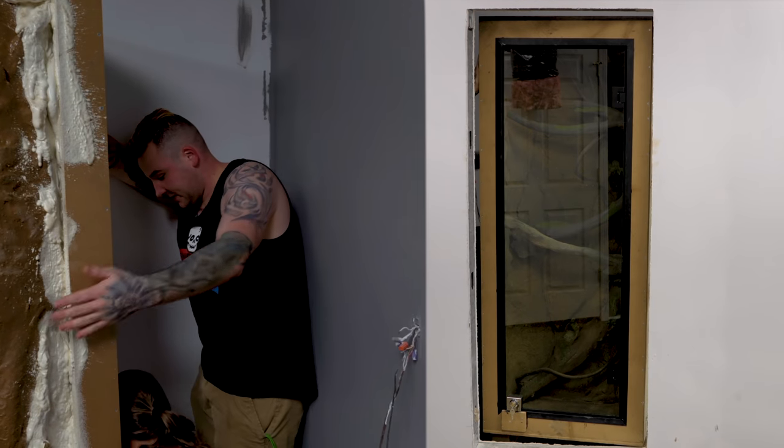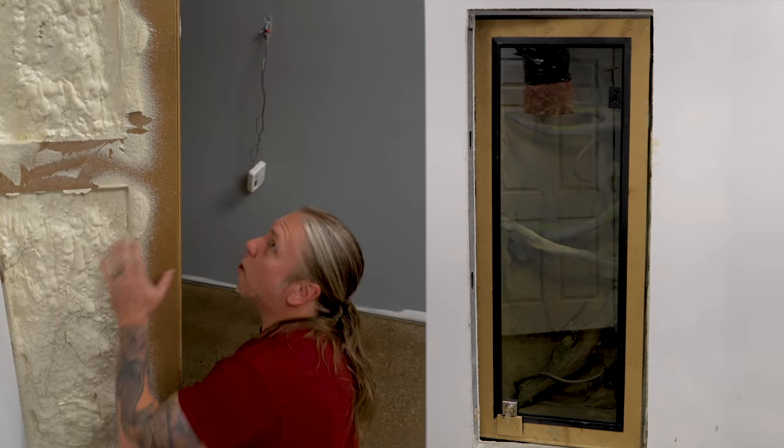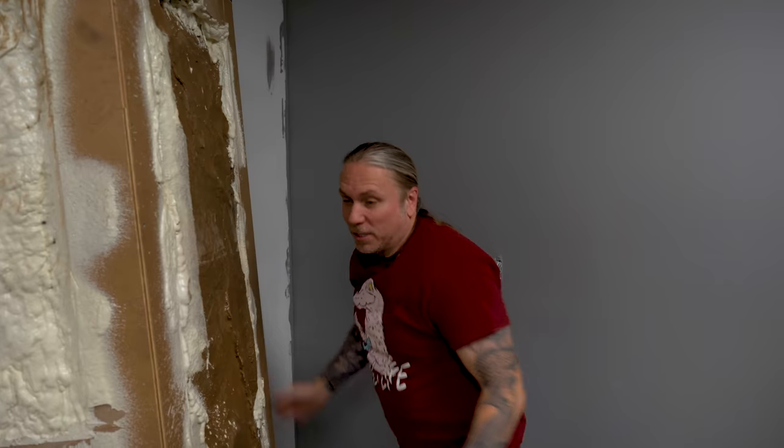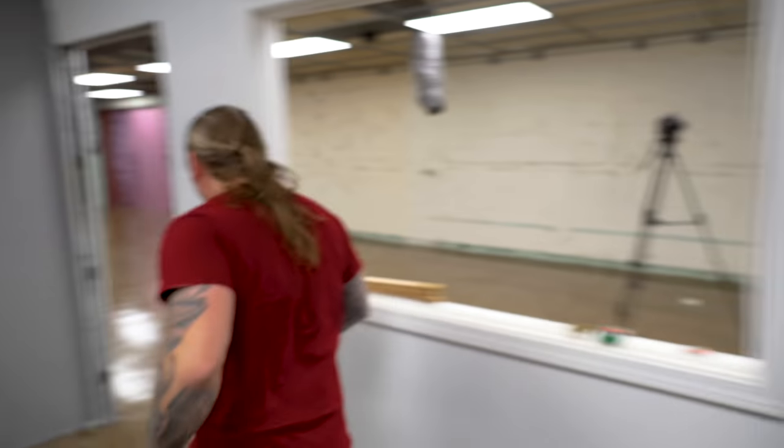Here, I'll push it up from the top. There you go. Oh, there's some foam in this. I didn't even think about the foam. I just have to do a little bit of cutting here, but I want to see what it looks like from this side. Oh, he's leaning back.